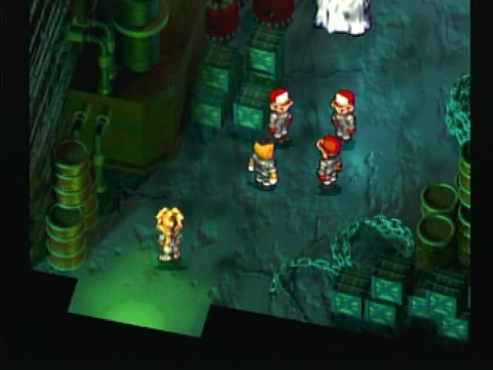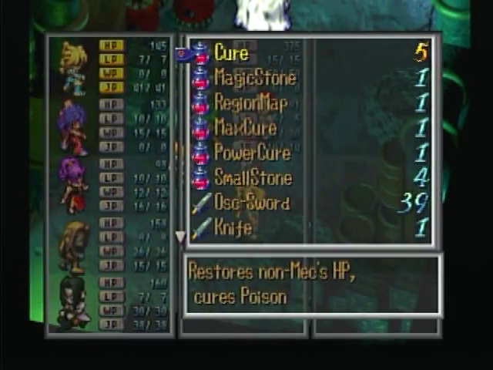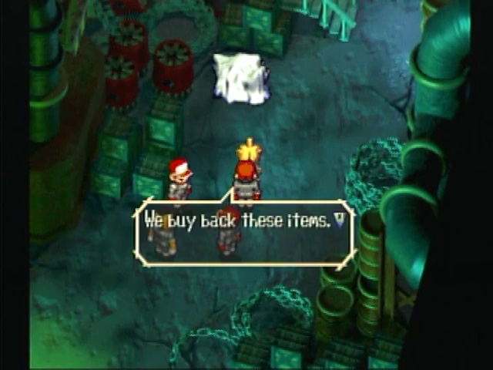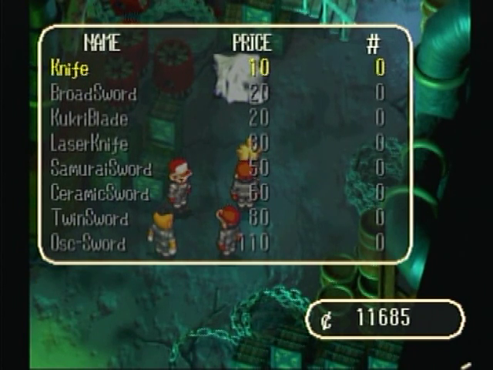All right, so here we are, guys, in Shrike, and I have exactly 39 Osk swords. That's probably good enough. You want to talk to this guy, and he will take them. You will basically be paid money for them. Isn't that neat? So you might be thinking to yourself, is that the way you get all this money? Well, not exactly. This is just one more step in the process.